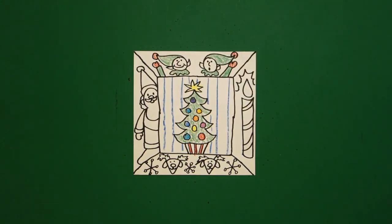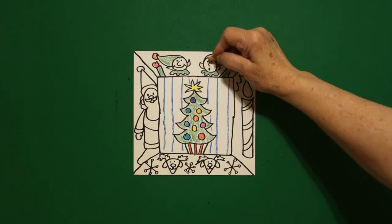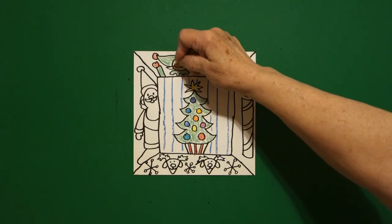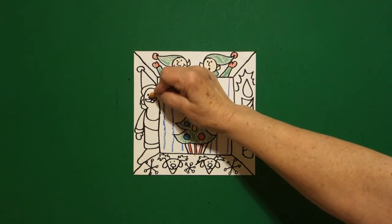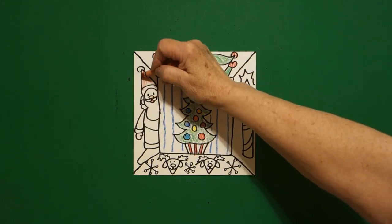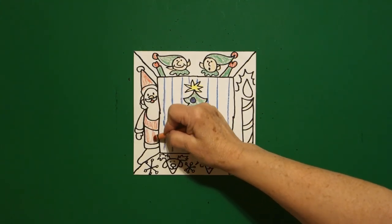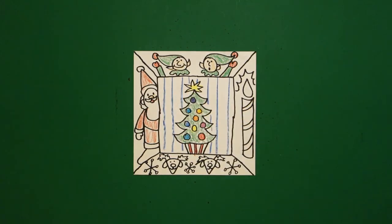You can change these colors also. If you have multicultural crayons, you might want to do some face colors, but you don't have to. Only if you have room. That color. Since I have that out, we'll come over here and do this guy's nose. Get your red, do that little mouth, and then hat, space, suit, legs, arms. Get your black, boot.